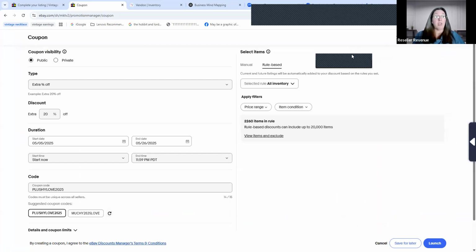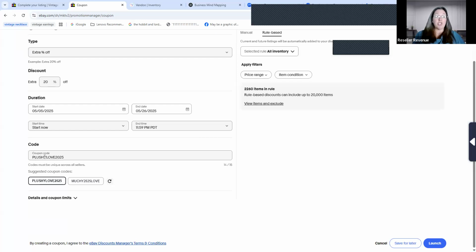But just so you know, even if you do it private, anybody can use that coupon. It doesn't mean that nobody else can use it. It just means they're not going to push it out. I'm not sure how they'd get a hold of it, but if they happen to, they could use it. And it's super easy. You just literally go down each step, put the % off. You can do your start time and your end time. And remember, it's all eBay time. It's not our time. And then you can choose your own code or you can pick one.